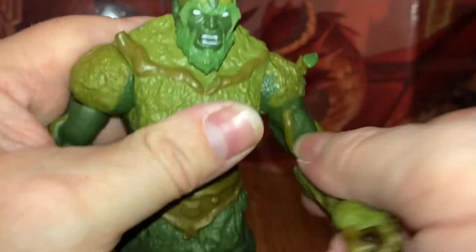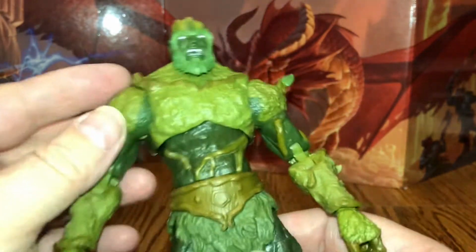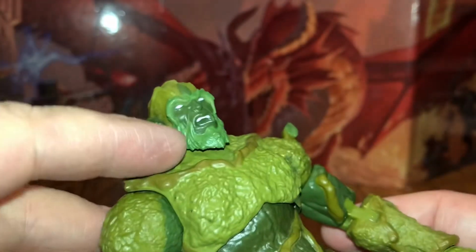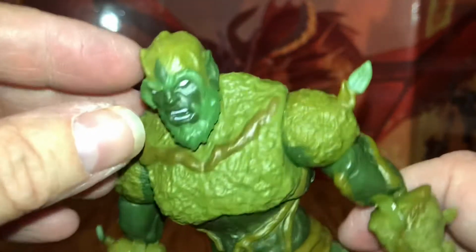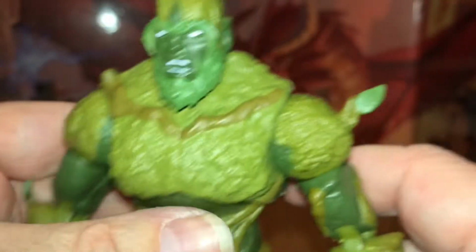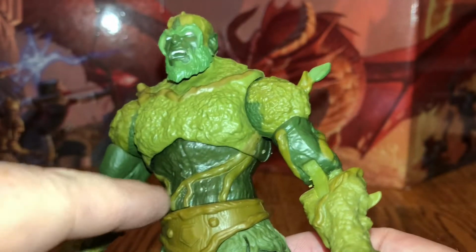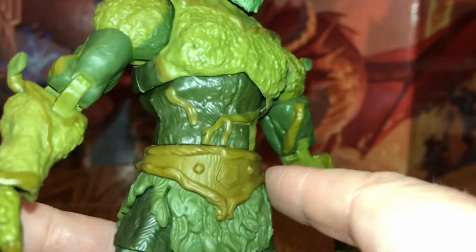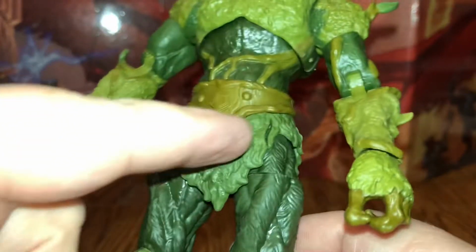So look at all that. This probably has more detailing in him than any of the other figures in this line right now. He's just completely covered in multiple greens and browns. I love the way his eyebrows kind of come down into his beard. His head has a bunch of moss and things like that. We got the leaves growing out of him. We've got vines that go down to his waist like this. Even his belt here is made out of wood, like tree and wood and vines. And so that's awesome. Look at the moss coming down on it.